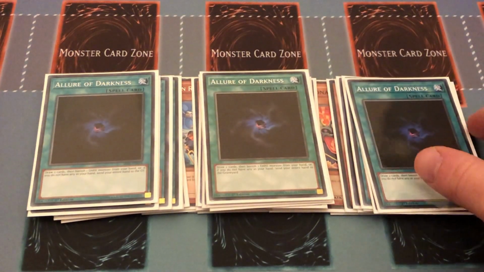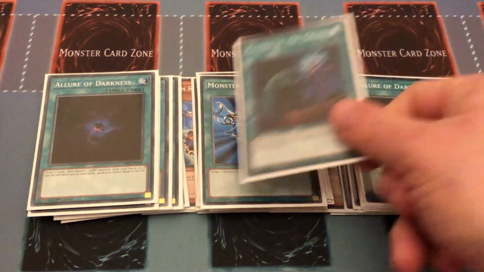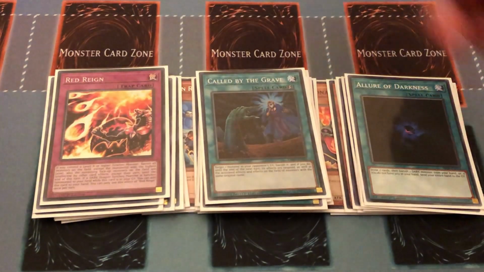3 copies of Allured Darkness just for the additional draw power in the deck. 1 copy of Monster Reborn. 1 copy of Call by the Grave. 2 copies of Red Rain.